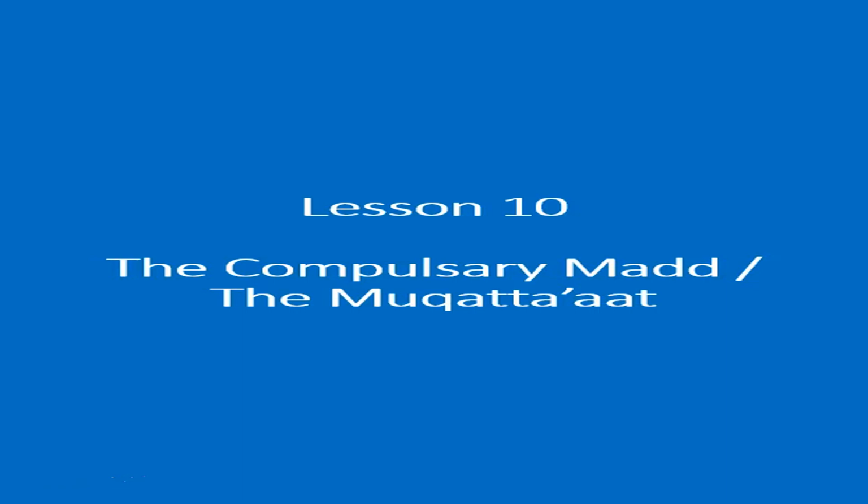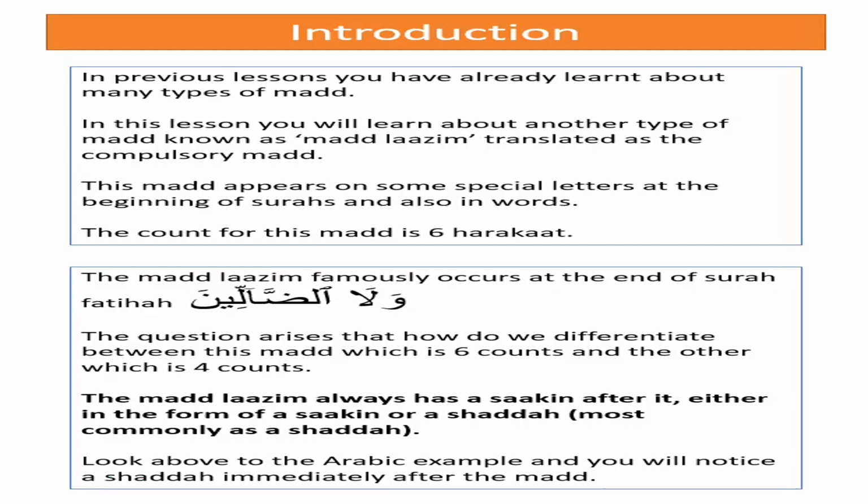So lesson number 10, the compulsory med and the Muqatta'aat. The compulsory med yet again is another med. There are many meds, as we know, and this is one which is compulsory. You have to read this med. In the previous lessons, you've already learnt about many types of med. In this lesson, you will learn about another type of med known as med lazim, translated as the compulsory med. This med appears on some special letters at the beginning of surahs and also in words.